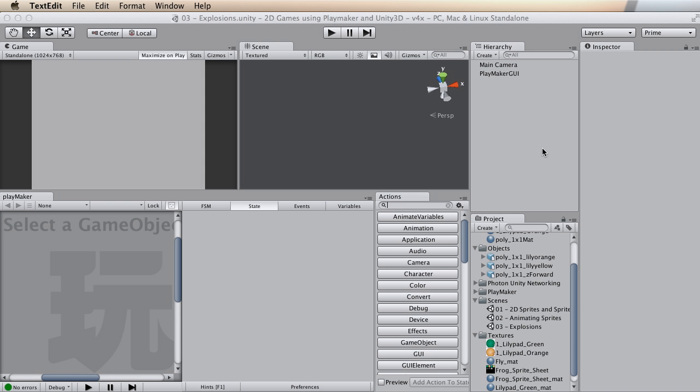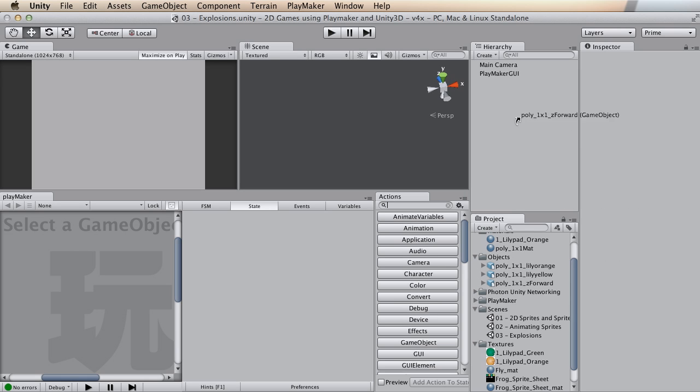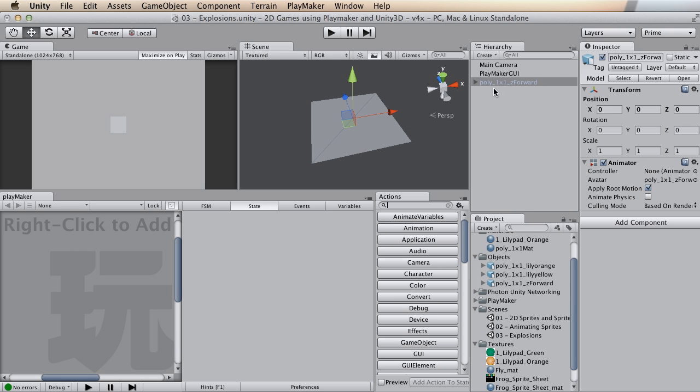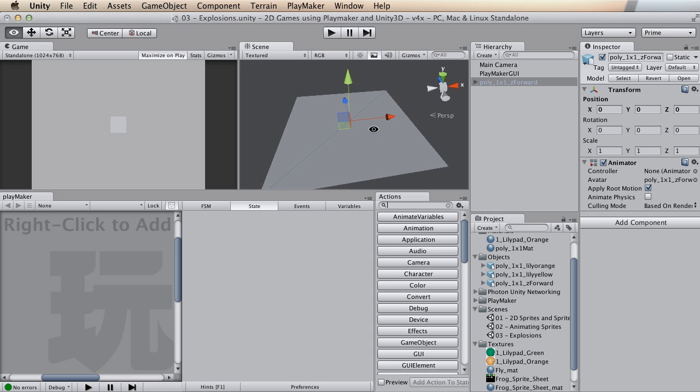Now for the fly, we used 2 frames of animation and went back and forth. If you want to do something bigger with more frames of animation, it's the same process, you just iterate through more frames. Let me show you how that's done with a good old explosion, because everybody likes an explosion. So I'm going to bring in my old friend the polygon here, the 1x1 Z forward that I made in an earlier video.